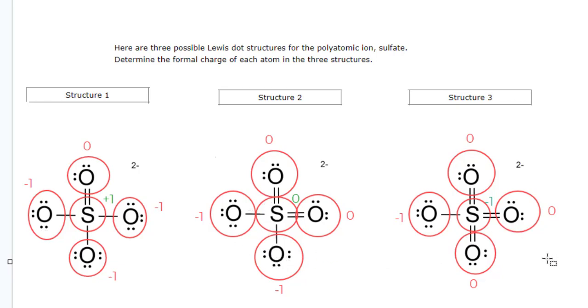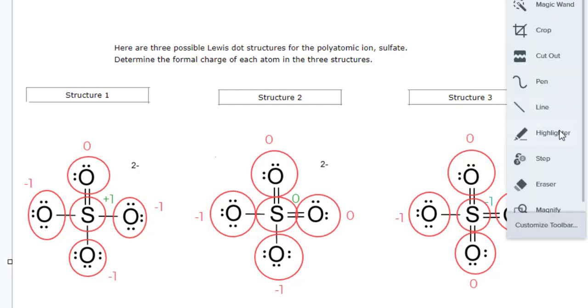Well, let's look at structure 3 here, where we've got 3 double bonds. We still have a total of a -2. Oxygen has -1. These oxygens have 0. And the sulfur has picked up the -1 charge. The sulfur has controlled an extra electron. Now, this is a bit unlikely because sulfur isn't as electronegative as oxygen is. And if anybody was going to take electrons, it'd be this other oxygen. This makes our structure 2 our more likely candidate.